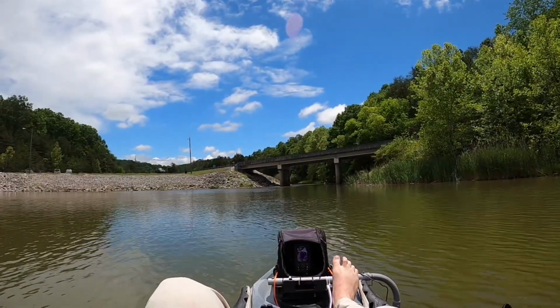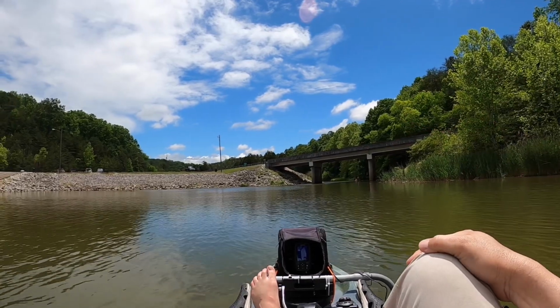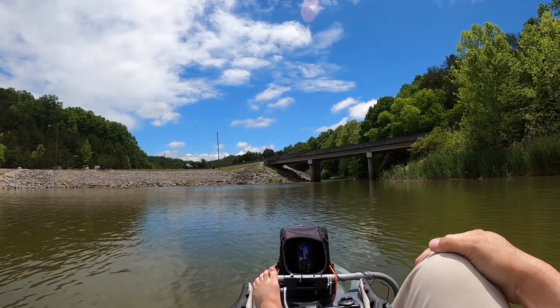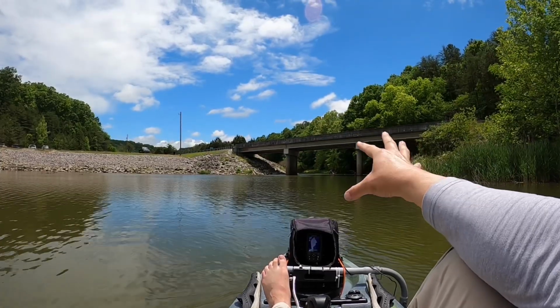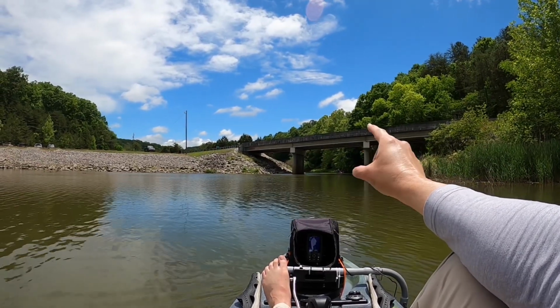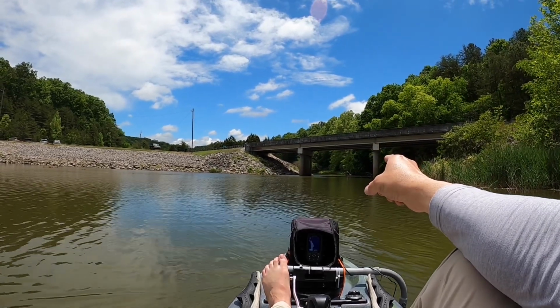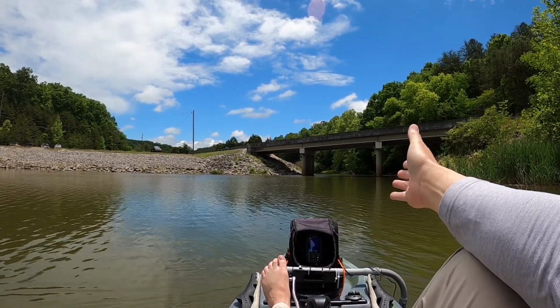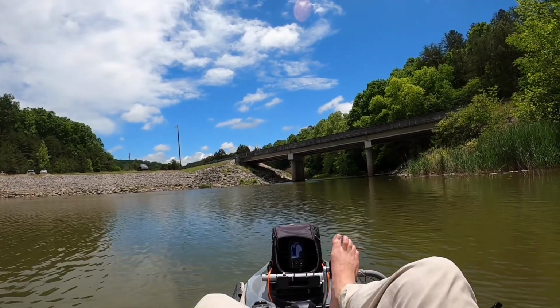Okay, there's people here fishing today. There's actually a fellow up there, another pedal kayak. He just launched right ahead of me. So I'm gonna knock this bank access out first. There's this bridge up here. You can fish here. There's a fellow fishing right now. There is a channel, I'll tell you where it drops off and how deep it goes, so if you want to fish for that channel, you'll know where to fish.